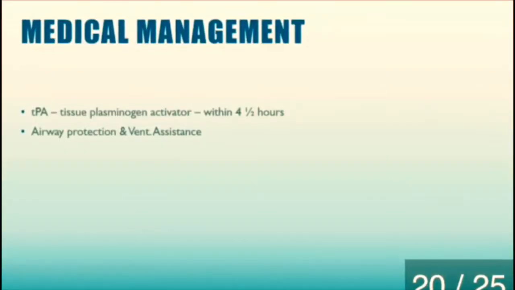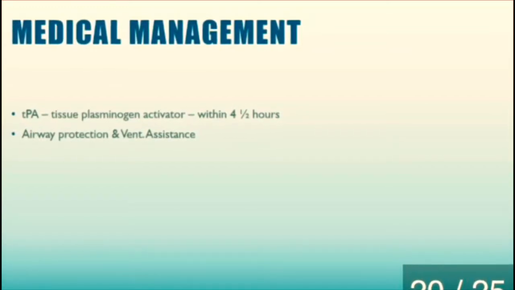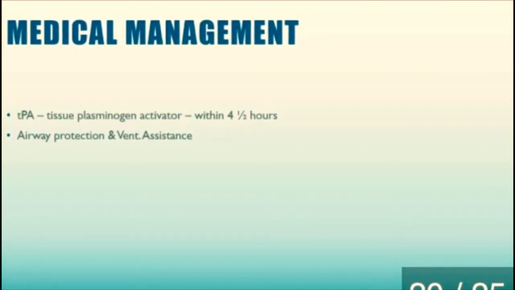In addition, another medical management of ischemic stroke is airway protection and ventilatory assistance. This type of assistance is done to ensure that the patient has adequate tissue oxygenation. Moreover, treatment of acute ischemic complications such as seizure activity and cerebral edema is also vital to ensure that the patient has good health. For seizure activity, you want to ensure that they are receiving anticonvulsants such as phenobarbital, 60 milligrams, twice daily.